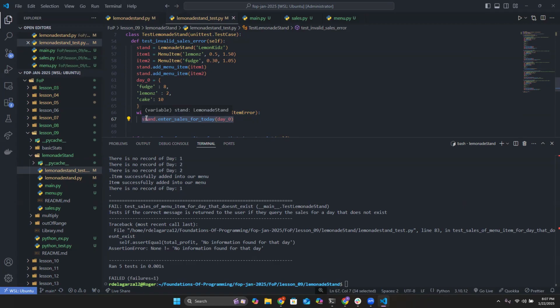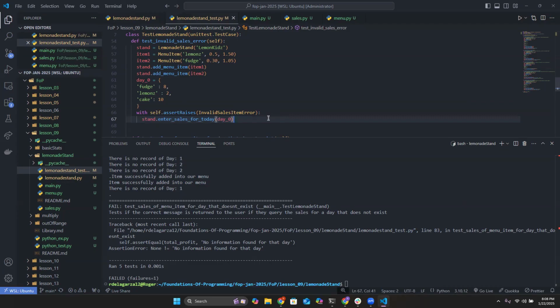But it was failing this test because my method was not raising it. I was handling the exception. I mean, technically I was raising it, but the way the test was structured, it wanted me to stop my code.